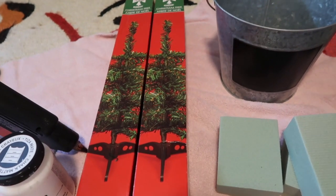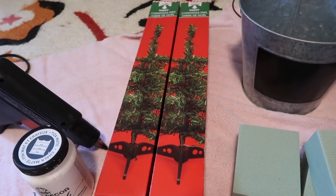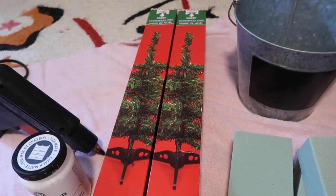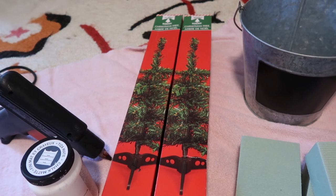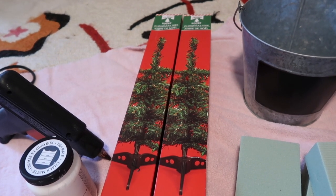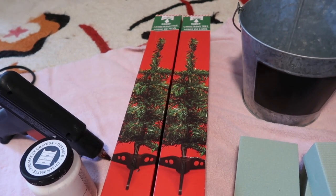Now, my grapevine every year at the Dollar Tree are these little Christmas trees. I do so much with them and I love them. When they do stock them in their store, I usually purchase 6 to 8 of them. But today we're going to need 2 to make this project.